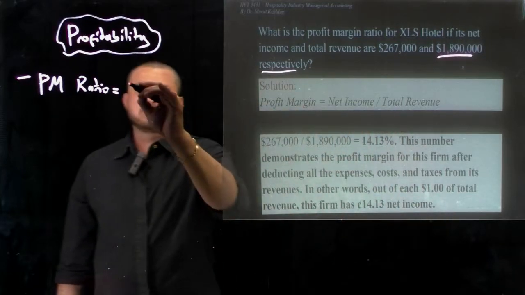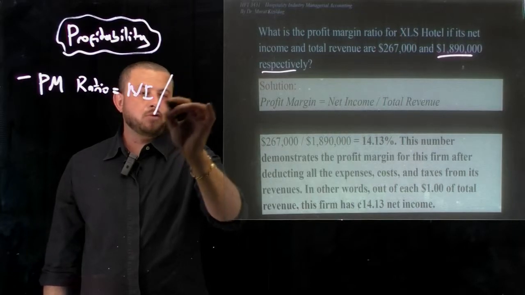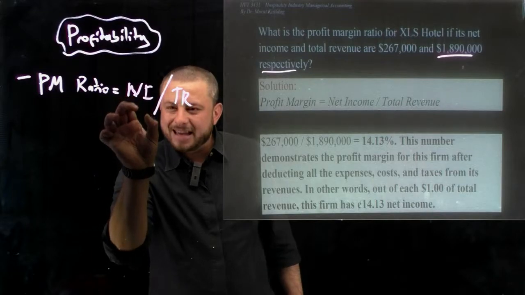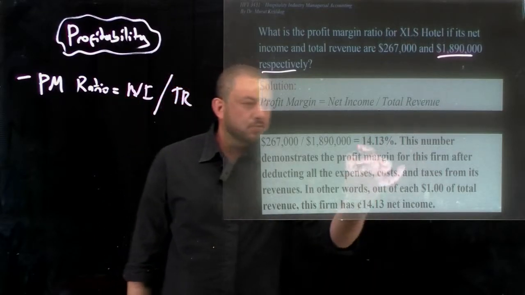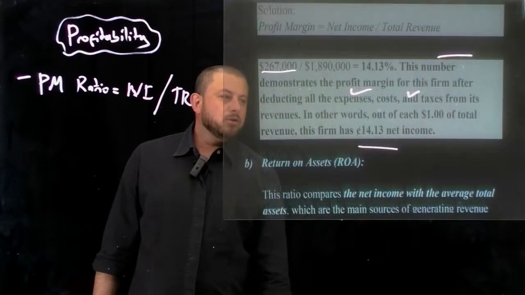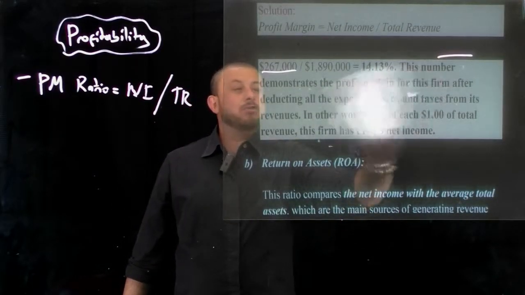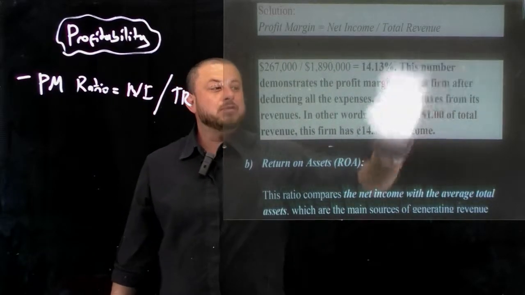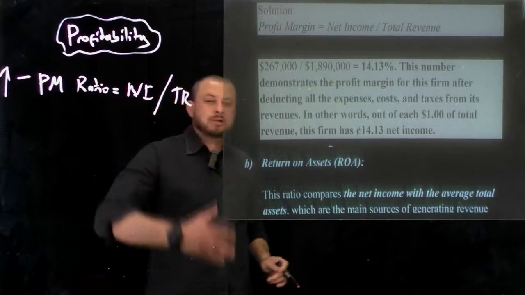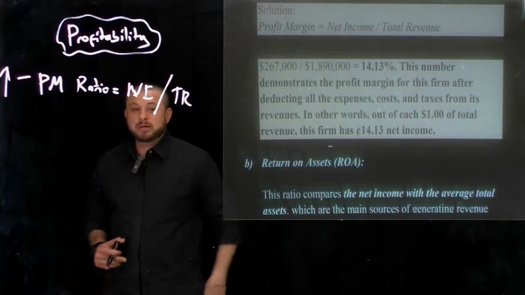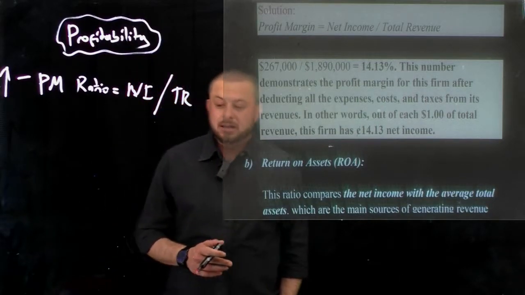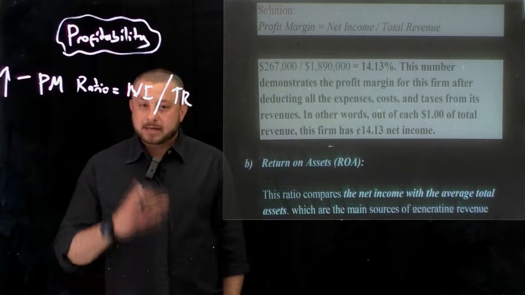So profit margin is equal to NI, which represents net income, over TR, total revenue. We can tell how much net income we have over total revenue. It is 14.13%. We have the components over here when we do division. So simply, for every dollar of total revenues, we keep 14.13% of revenues. You want this ratio as high as possible. 14.13%, not so much. Only 14.13 cents. It is not so much. Therefore, you want this ratio as high as possible. Okay.